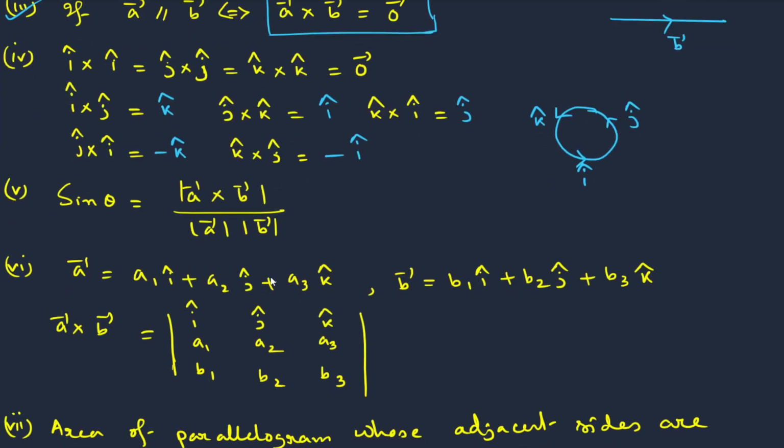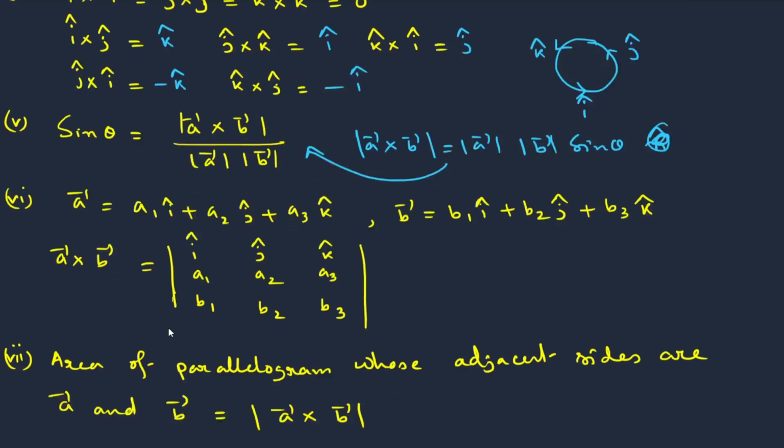And then you can find the value of sin theta. So we have A bar cross B bar is nothing but modulus A bar, modulus B bar, sin theta, and then N cap. But if we take the magnitude, then it is modulus A bar, modulus B bar, sin theta, and the N cap will become 1. So from this, if we want to find sin theta, we get exactly this formula. But if two vectors are given and we have to find the angle between A bar and B bar, it is better to use the scalar product formula, because here you have to find a little bit more. So that is easy. Okay.